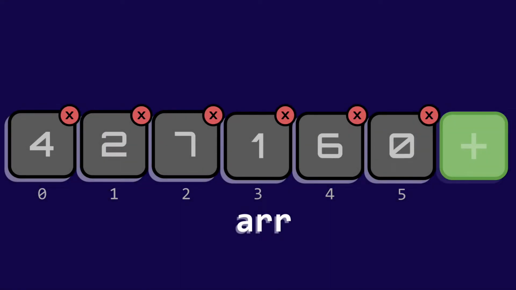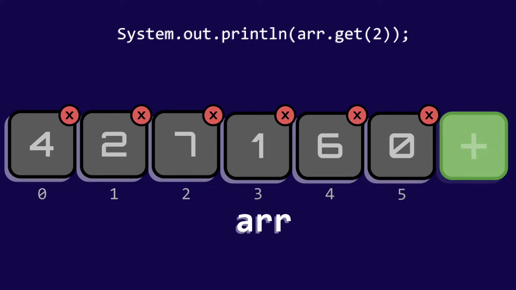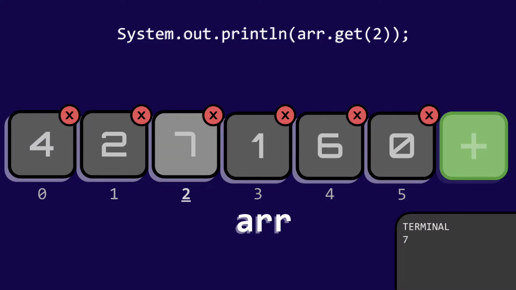Thankfully, getting the values of indexes in an array list isn't that much different from how it's done in arrays, just a bit of different syntax. Let's say you want to print the value of the third object in the array list. Instead of putting the index inside a set of brackets, we'll put it as a parameter in the get method in ArrayLists. This method does exactly what you think it would. It returns the value of the index you put as the parameter. So, since the index starts at 0, then the third item will be at index 2. Upon running this, it will successfully print the value of the third object, in this case, 7.